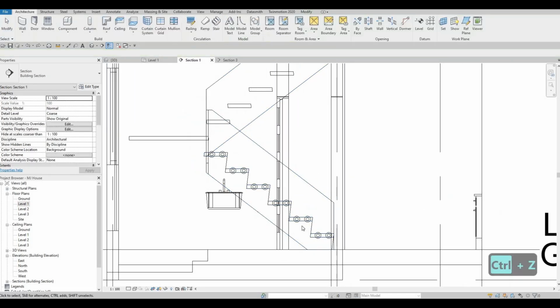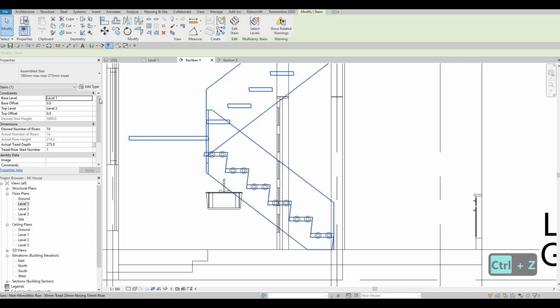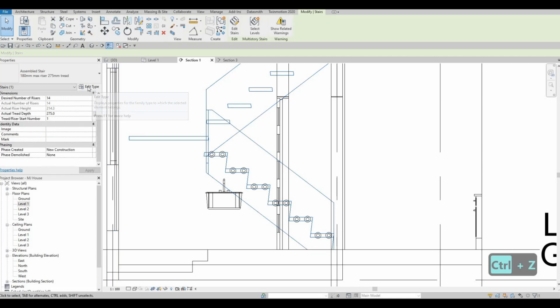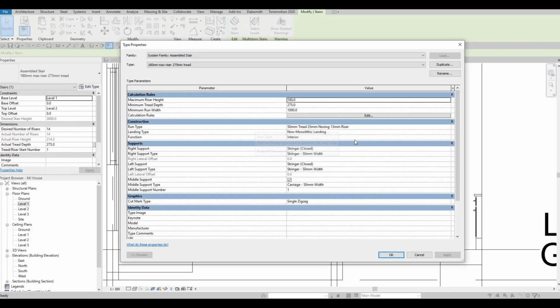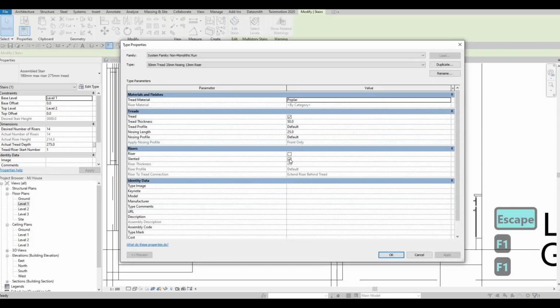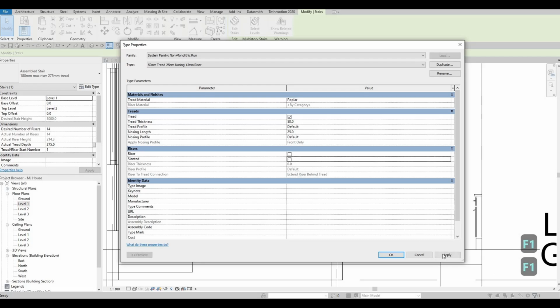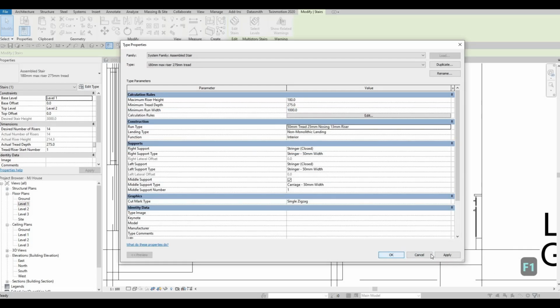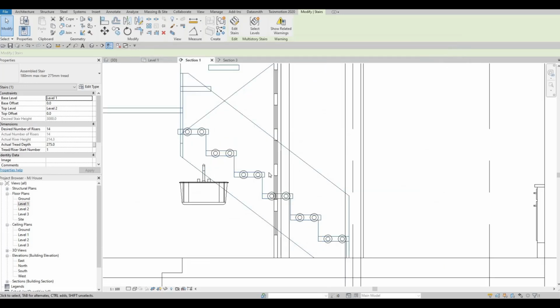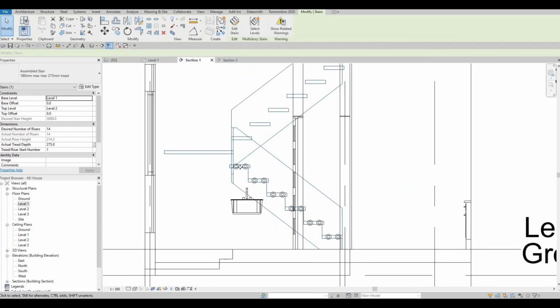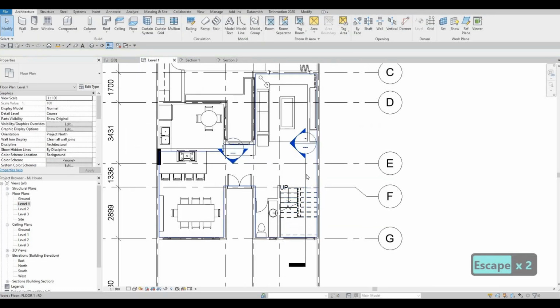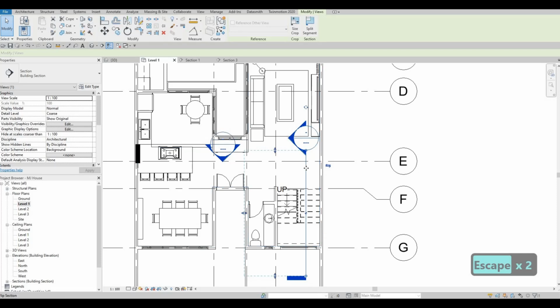No, not this one. It's somewhere right here into the run. In terms of landing, that's same right here. Just uncheck this slanted, click apply and then OK, and it will be the same as the others. And then now I'm just gonna flip it on the other side, because we have it right there now.